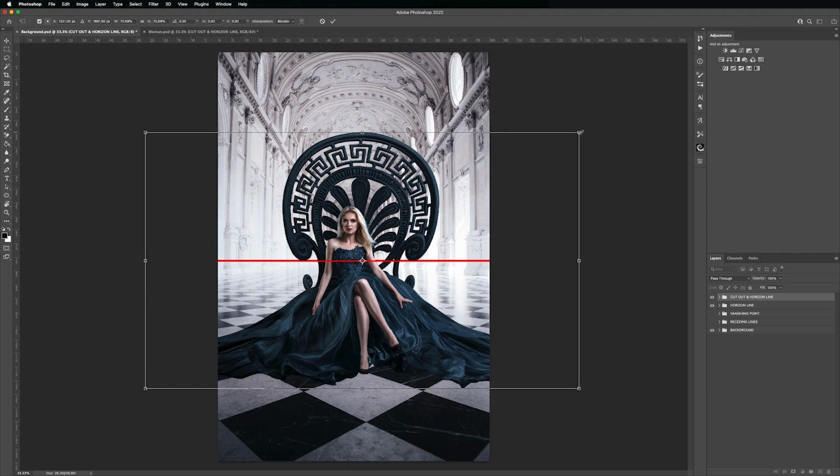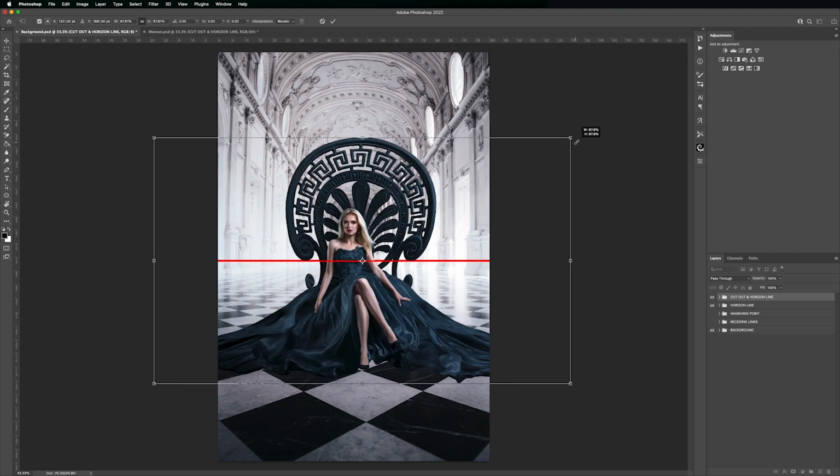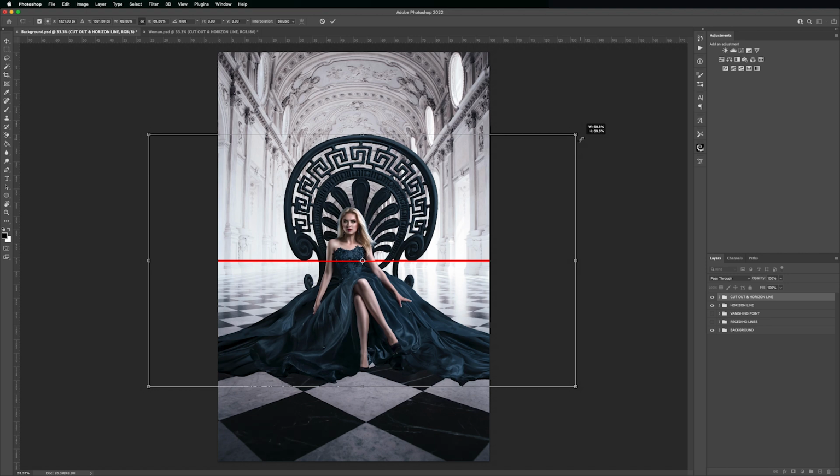To do so, however, we also need to determine what we're trying to achieve. For example, do we want the subject to be far away? Or do we want it to be only a few feet or meters from the camera? I would assume that since this is an antique hall, the tiles are quite large. The doors of such buildings are usually very tall as well. I think the woman should be much smaller.